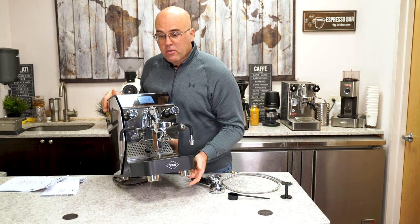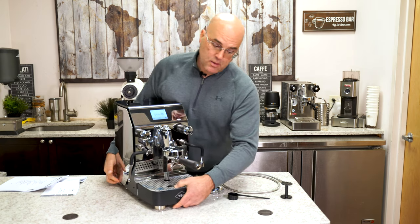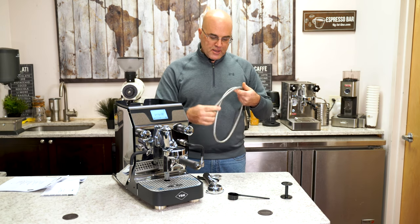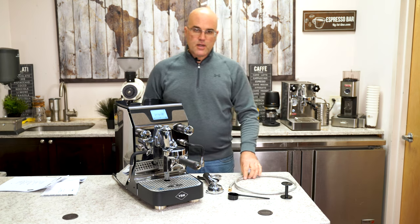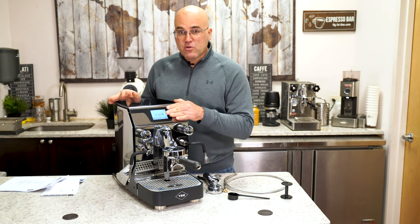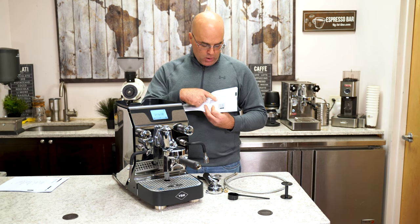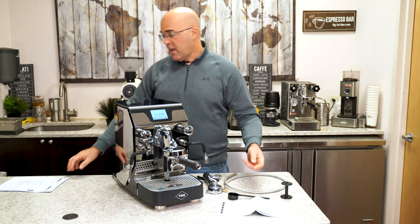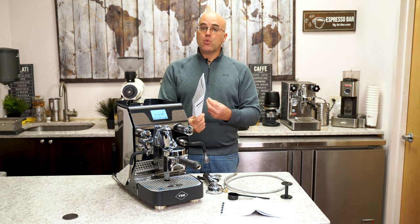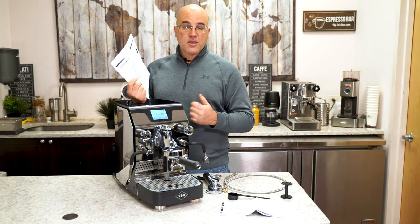Underneath the machine there is a valve and the water connection right at the back. If you want to plumb it in, take the hose — this end connects to your water line. We do sell adapters and kits because this uses BSPP fittings, which are hard to match up with standard national pipe thread here in the USA. There is a lot to go over — page 11 of the manual has a QR code or URL to download the manual, which is a whopping 46 pages of functionality. You will need this manual to understand the symbols on the display.